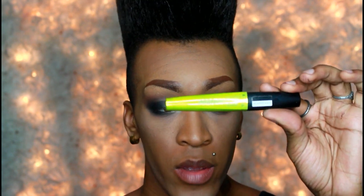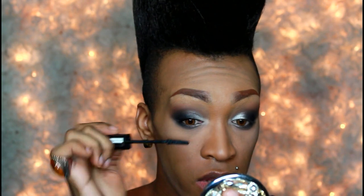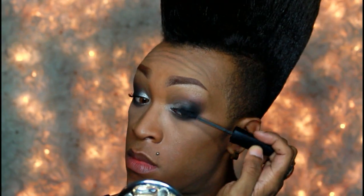Alright, next I'm going to go ahead and apply some mascara, and I'm using this mascara by Rimmel, and use this to coat my lashes and get them ready for the false lashes that I'm going to put on. And to be honest, I think with this type of look, if you have really long pretty lashes already, you really don't have to wear false lashes, but because I don't, I'll be going in with falsies.